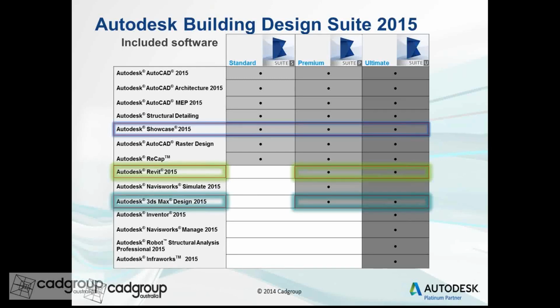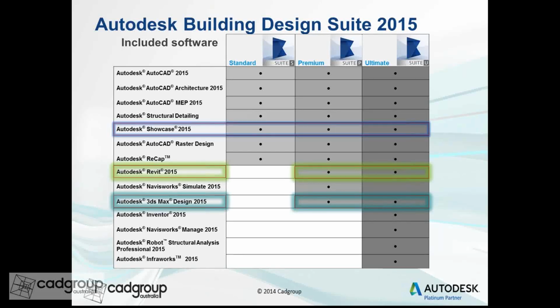The next slide, I'm referring back to Building Design Suite 2015. The reason I bring this slide is just to highlight that some of the product owners of Building Design Suite may not be using or installing some of the software available for the product. Especially, there are basically 3 different editions of Building Design Suite, called Building Design Suite Standard. That's the DWG-based technology, so a variety of AutoCAD software is shipped with this edition.